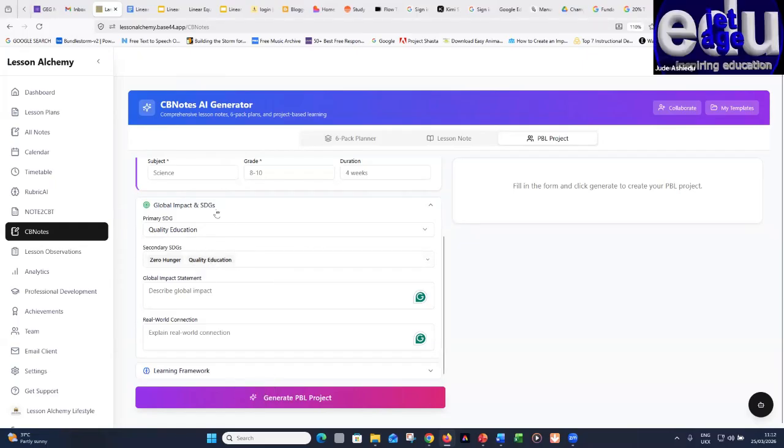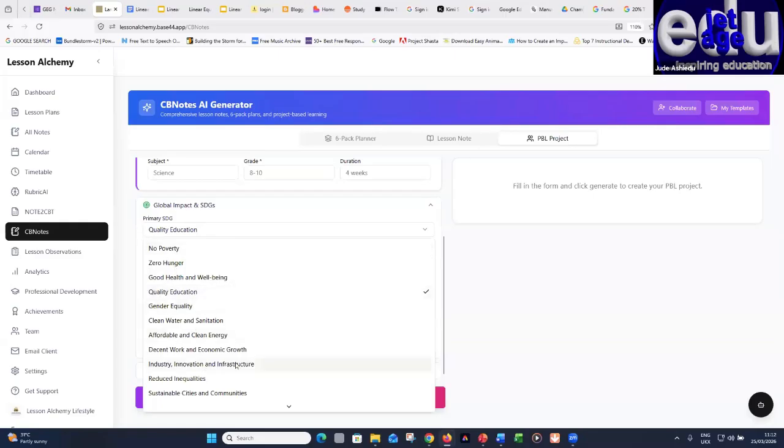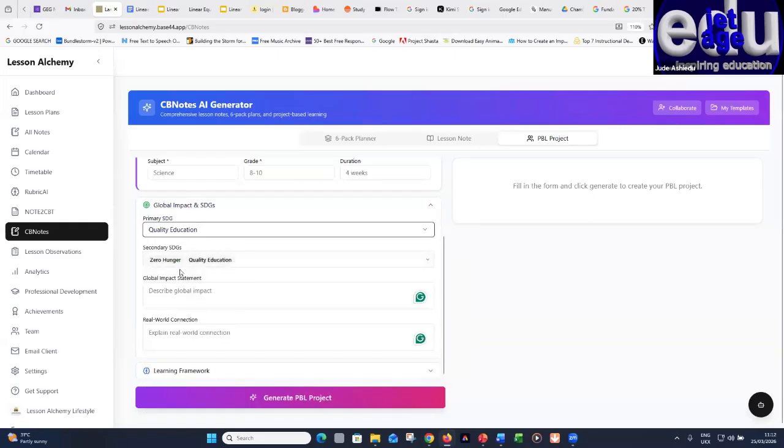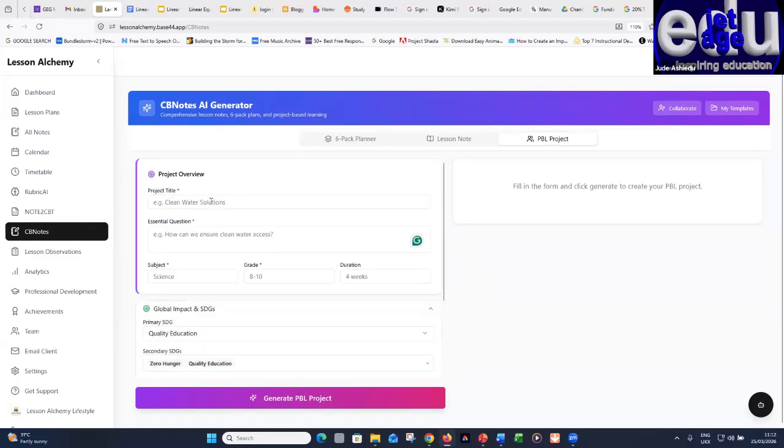Now, when we talk about project-based learning, sometimes when we create it as teachers, we don't know how to set the standard of the project-based learning. What problem in the world is your project solving, or are you leading your children to solve? That is very important in your project-based learning planning period. So that's why there are the SDG goals. When you select any of the goals, you can select primary goals, secondary goals. Maybe we should just create one, but quickly, do you have any project in mind?